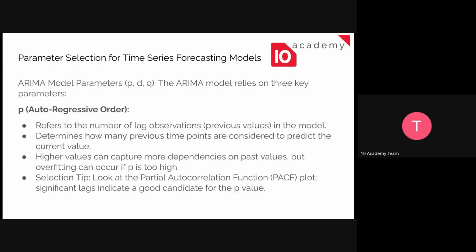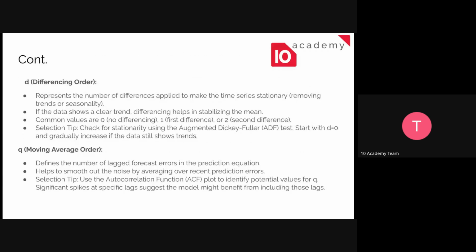So that's the P, and the D is just the difference. Even if the model is for seasonal data, the data sometimes could be non-stationary, so you have to remove that seasonality and make it stationary. That's what the difference means. It's going to take a look at the difference between the current one and the previous one, and try to stabilize the mean, since it looks at the mean and the variance between the two, and if there is a difference, it's going to stabilize that.